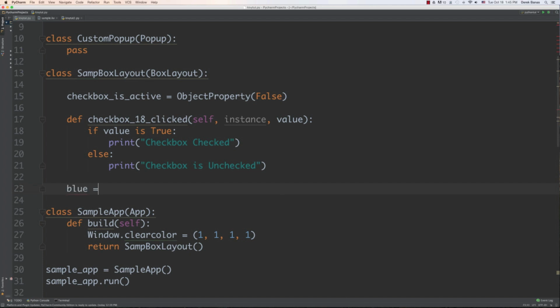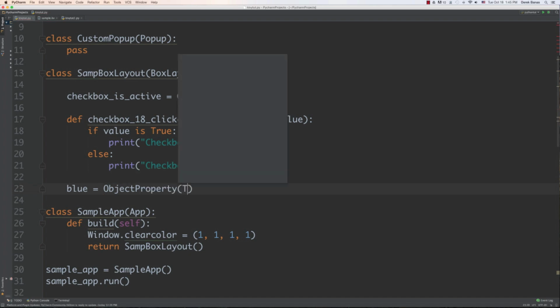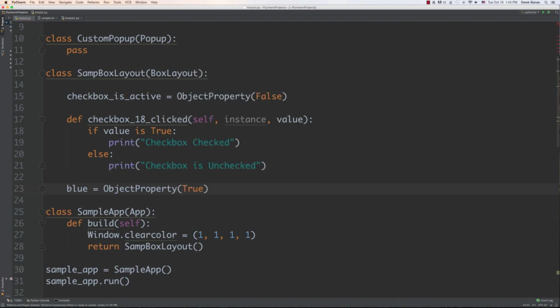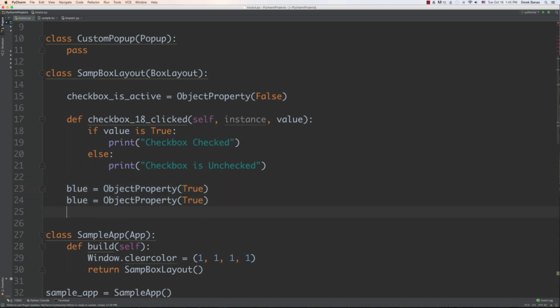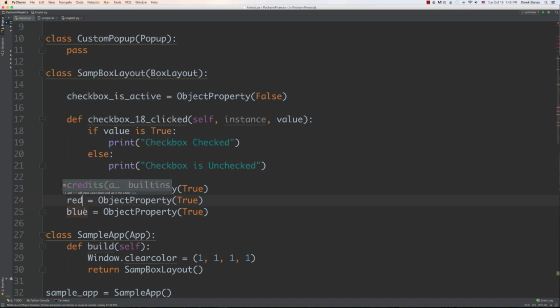So what I want to do is just create an object property here and say true for this as a default, and we're going to create 3 different colors and have the user pick which is their favorite. So we'll say our options are going to be blue, red, and green. And let's set these to false, because with radio buttons you can only have one of them be active at a time. And that's all I'm going to do there. Remember, they are going to work exactly the same with the checkbox.